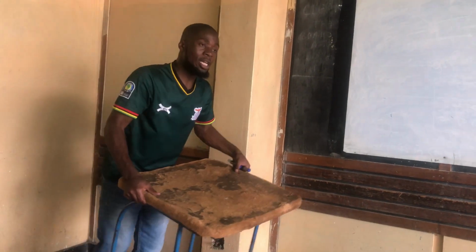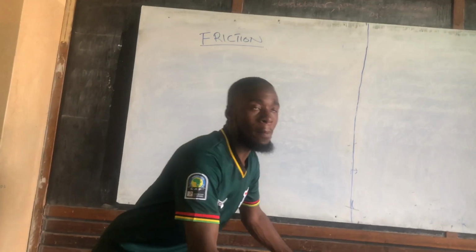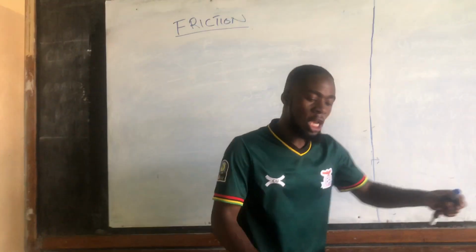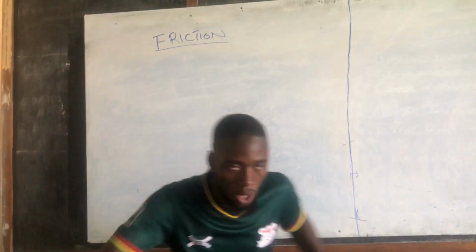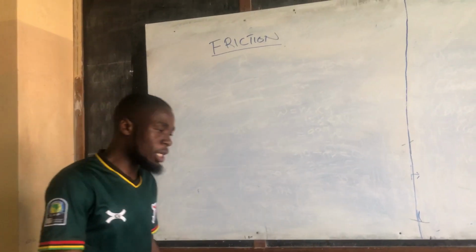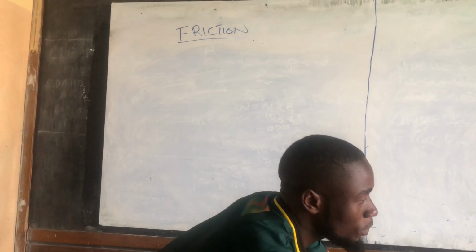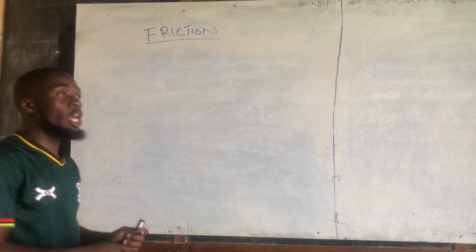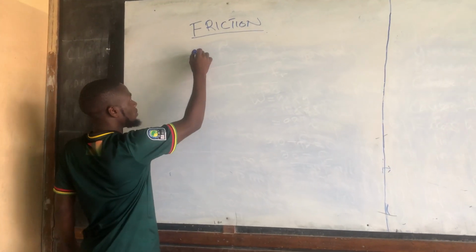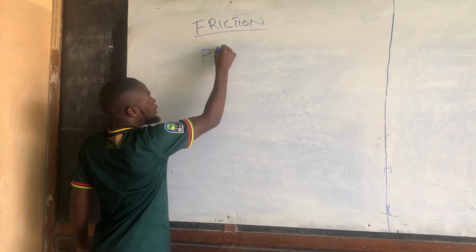So you need to understand the difference between push and pull. But the main goal is to move this table in the same direction. Pushing, I'm pushing in this direction. Pulling, I come here and pull like this. We need to understand those situations to answer a question here. Okay, let's start with push.